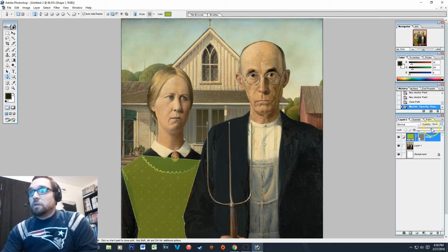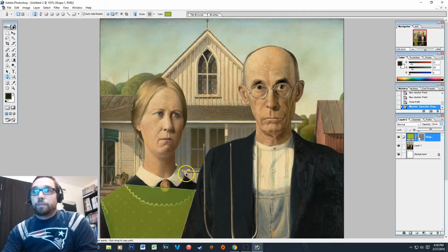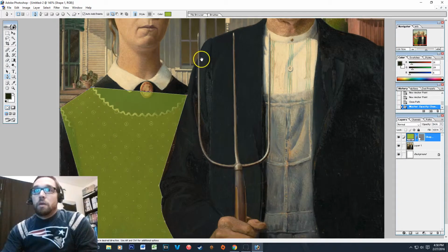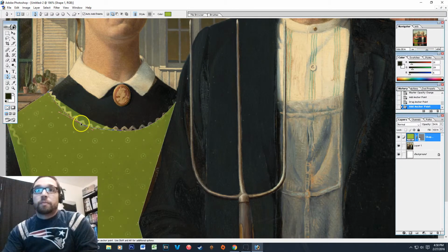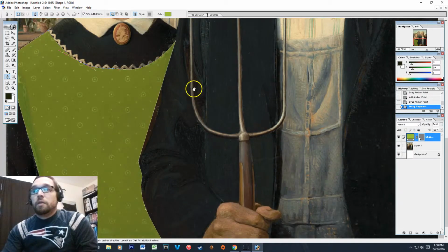Now, what I want to do to make sure that I can see what I'm doing underneath is I'm going to turn the opacity down and then work that way. Now, if I were really doing this, I would get fancy and make it match up to all the ruffles there. For right now, I'm going to keep it simple and just make a curve.